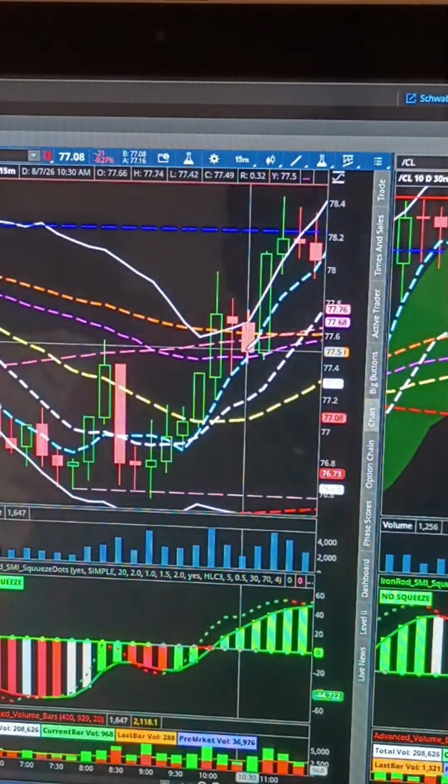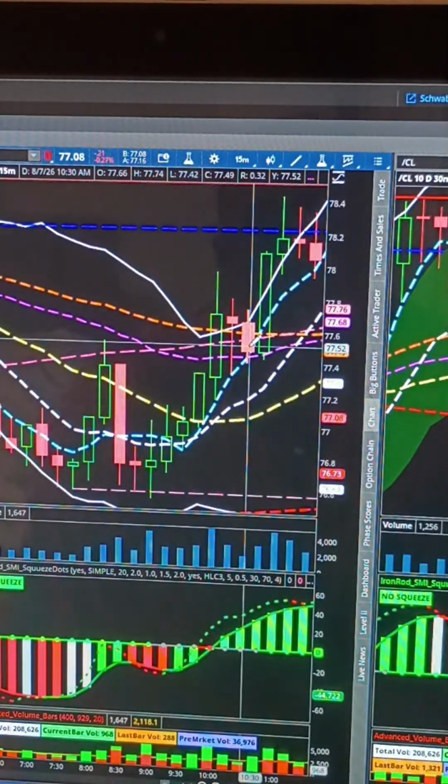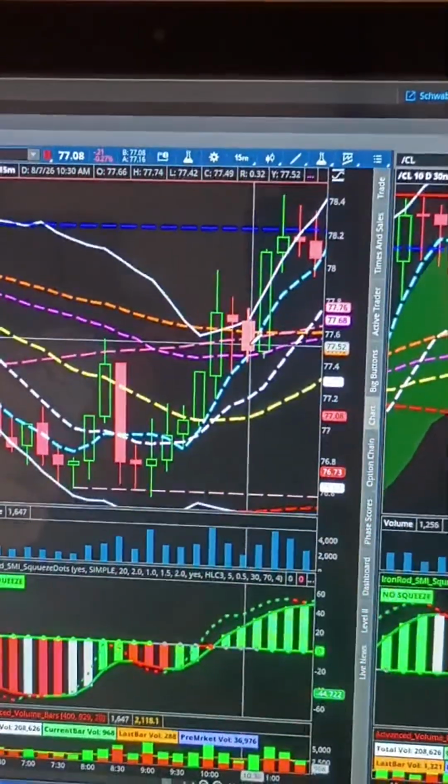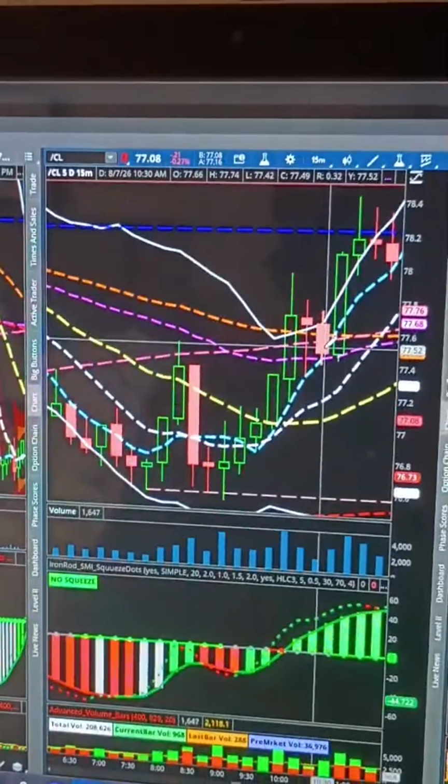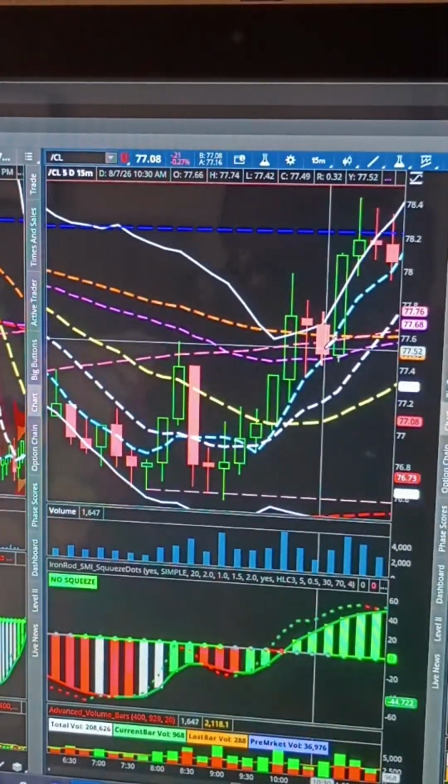All right, so let me give you context, and then we'll tell you about essentially what you see here on a chart, right? I don't really care which ticker it is, even though the ticker I'm looking at right now is oil. It's oil futures to be exact. It doesn't matter, right? You need to be able to read what the trend is, right?